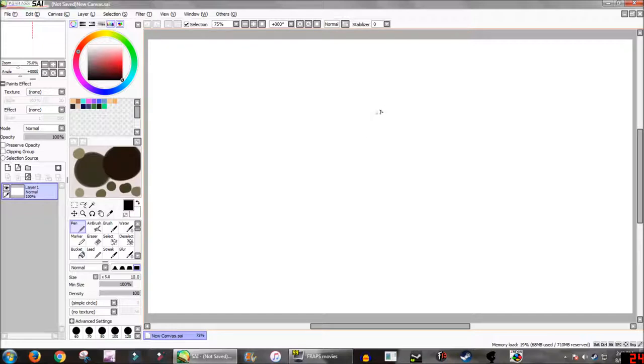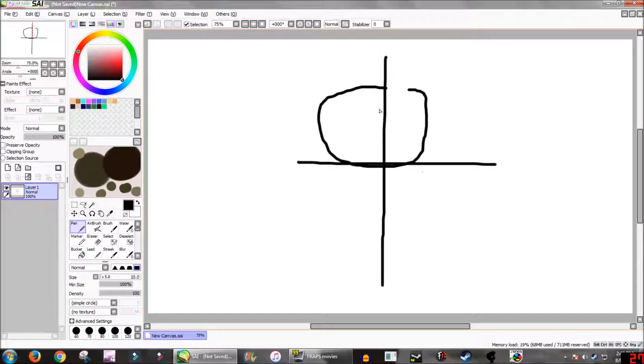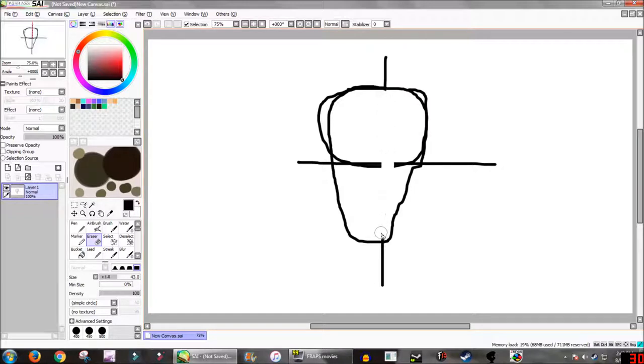Okay, first you gotta get your mood in action. You gotta get like that. Oh boy. And then you gotta draw the head shape. Okay, I have an idea. Let's draw freaking Naruto. You know, that cat boy with the whiskers and orange hair.